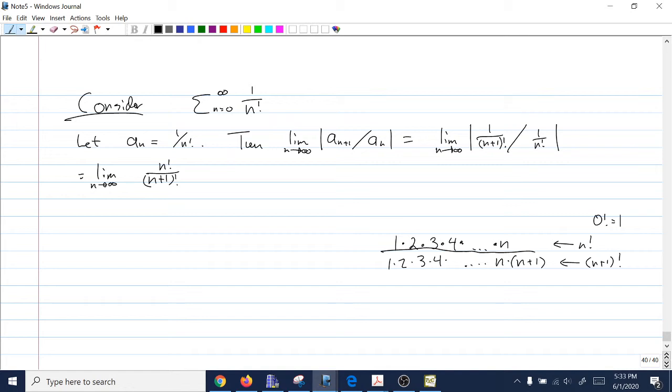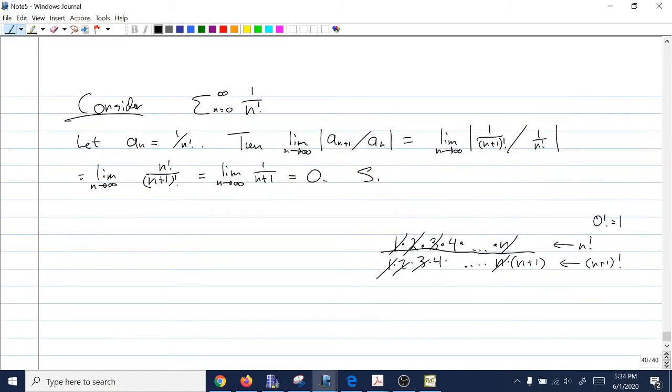These fractions cancel. This is the cool trick that makes the ratio test worthwhile for when there's a factorial, is this lets us redo a thing so that it no longer has any factorials in it. This turns into the limit as n goes to infinity of just 1 over n plus 1. That limit is 0. Crap, I can't start a sentence with the statement 0 is less than 1. I guess I could write it out. I'll put a since so that I don't have to start with 0. Since 0 is less than 1, the given series converges by the ratio test.